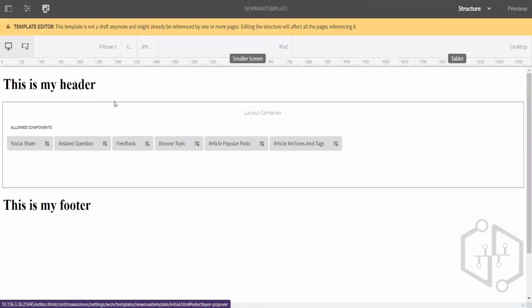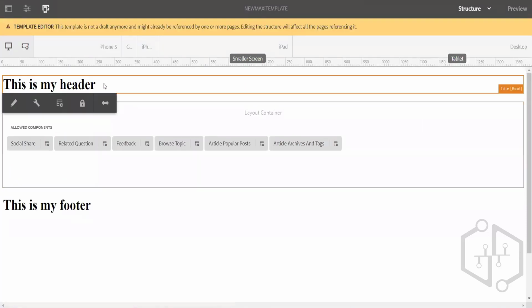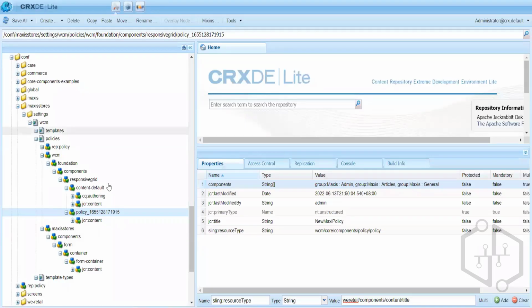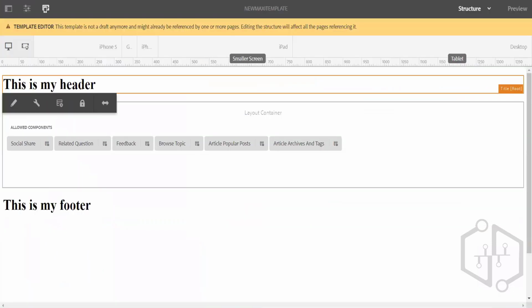Inside the structure, you can update the content and that content will be added on all the pages. Another is if you want to add an altogether new component which should be added on all the pages, then for that you have to update the template type and then the template.